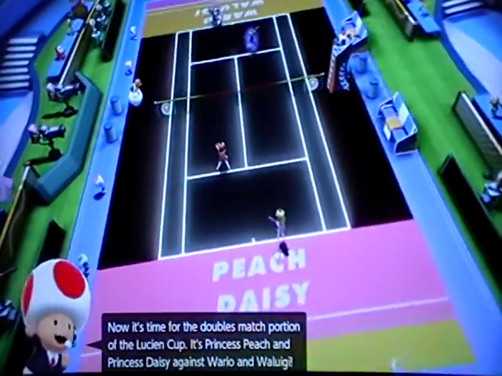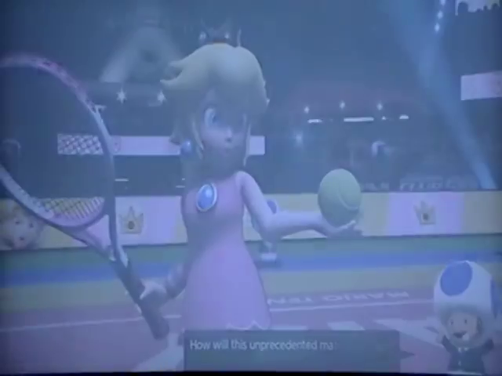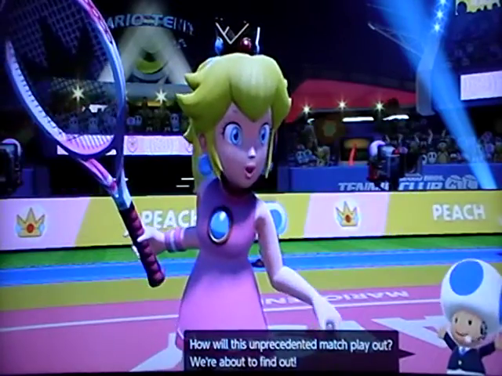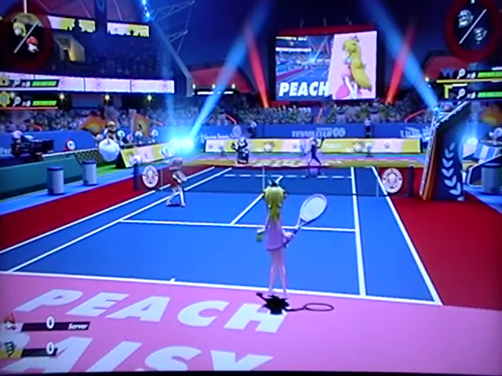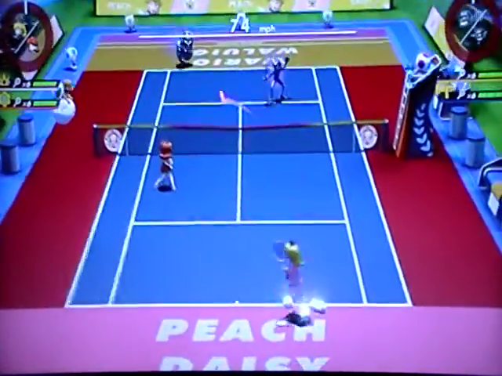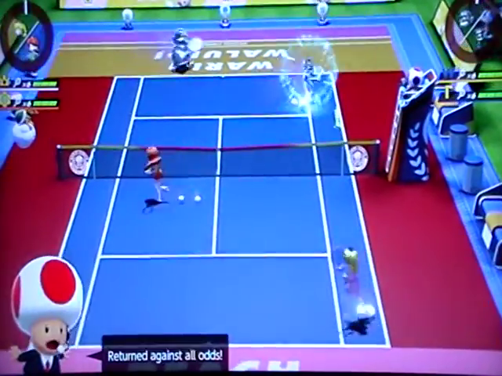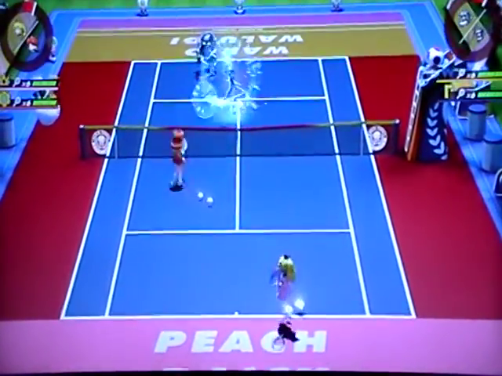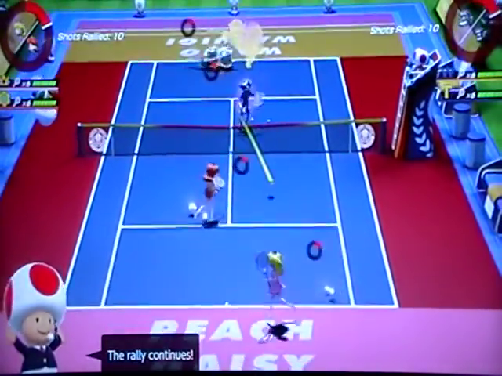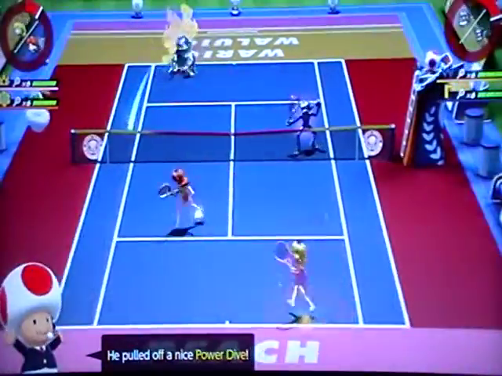Now it's time for the doubles match portion of the Lucien Cup. Princess Peach and Princess Daisy are up against Mario and Waluigi. How will this match play out? We're all about to... oh, wait, we're playing as Peach. Oh, good lord, I was not anticipating this. All right, well, it's time. Okay, well, we've got Daisy doing a little bit of the work, so... Wow, I was really not anticipating this, but finally, we're playing as new characters, so, I mean, that's something to get talking about. All right, I have no time to talk about this.